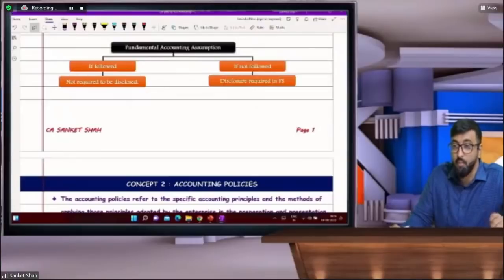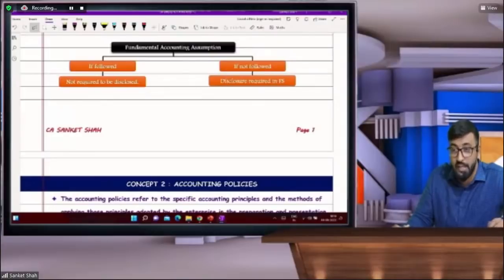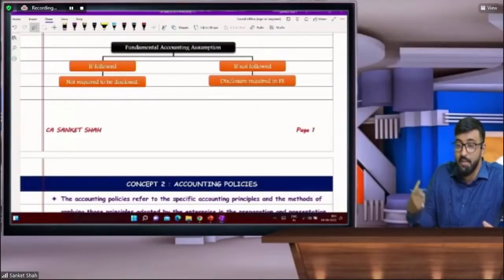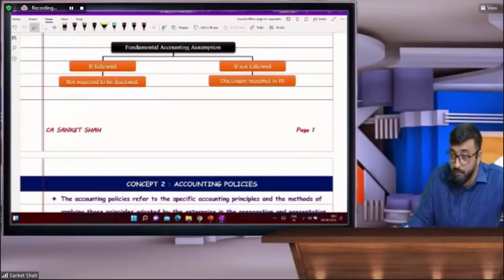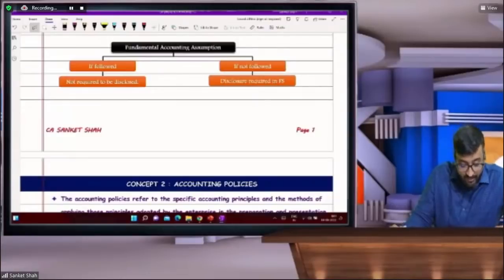Second one, suppose Sanket Shah is writing Sanket Deepak Shah. As per Indian culture, it is assumed that the name coming after Sanket, Deepak ji, is his father's name. So these wordings you should understand. If Monica is writing, the second word is her husband's name, and if Sanket is writing, the second word is his father's name. So you don't have to disclose it every time that Sanket ji is Monica's husband, there is no need to write that. So that is a fundamental assumption. Okay, next one.